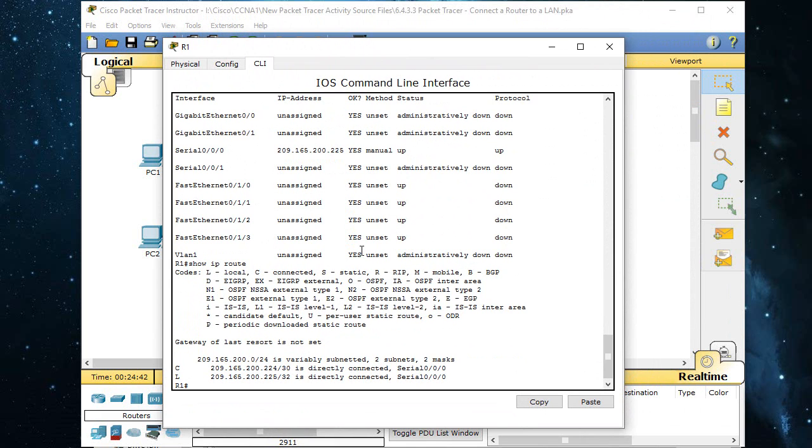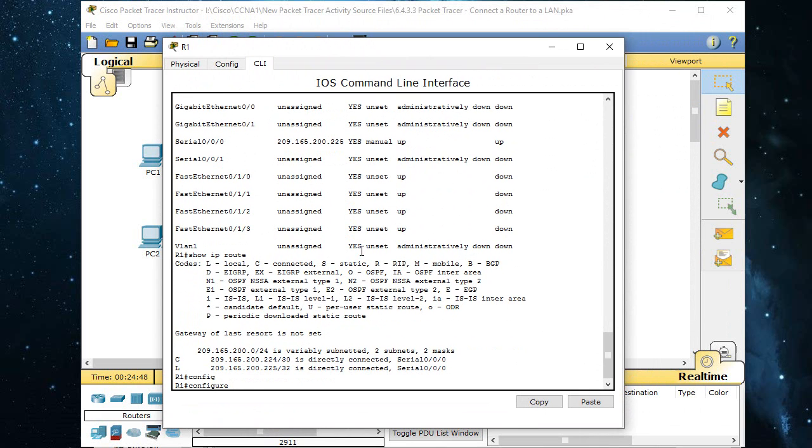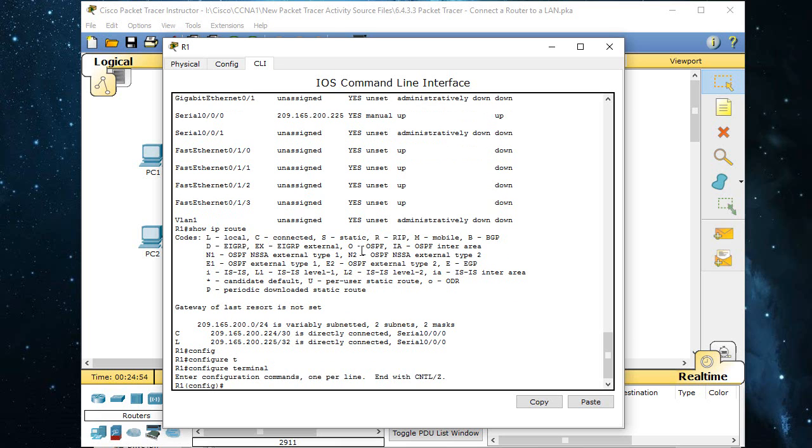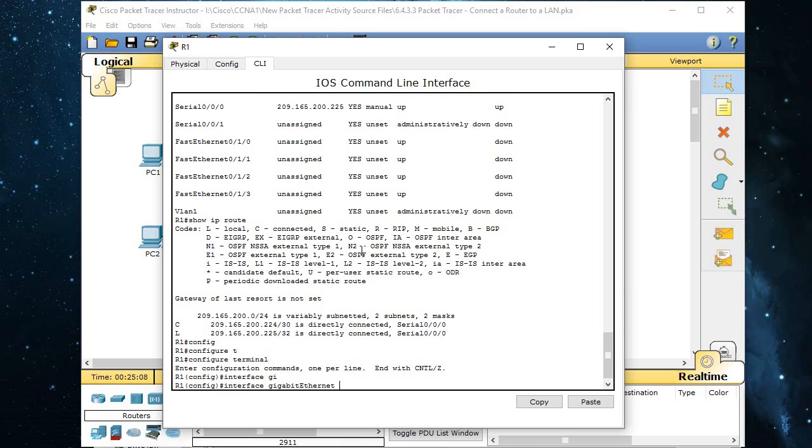So step 1, we're still on router 1, which is exactly where we are. We need to get into global config, because I'm going to config t, which is configure terminal. Get in there by pressing enter. Then I need to get into the interface that I'd like to configure. So I want the gigabit Ethernet 0/0 interface. I'll spell it all out for you. I'm just using tab after I type in gi, by the way, to fill it in. Remember, you can always press tab if you want to have the program fill in the rest of the command for you, or at least that word.